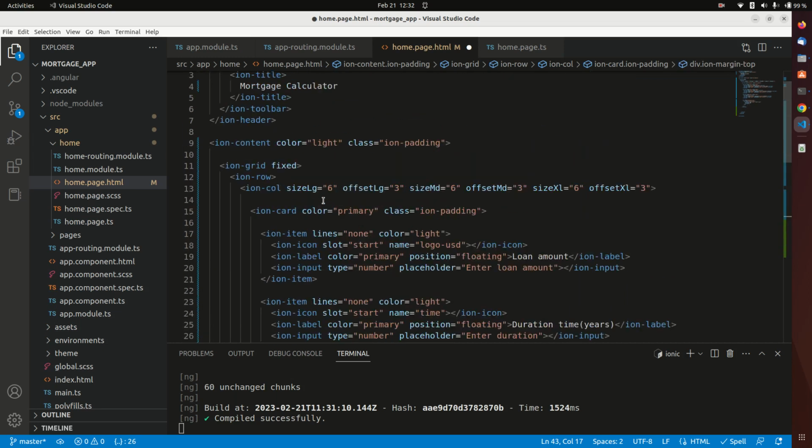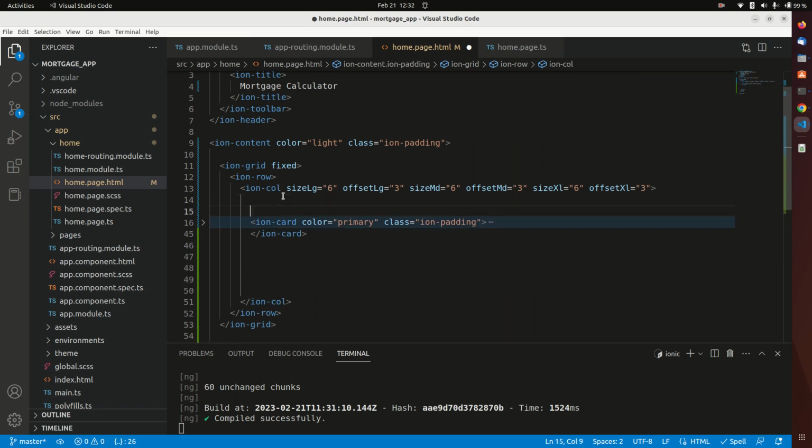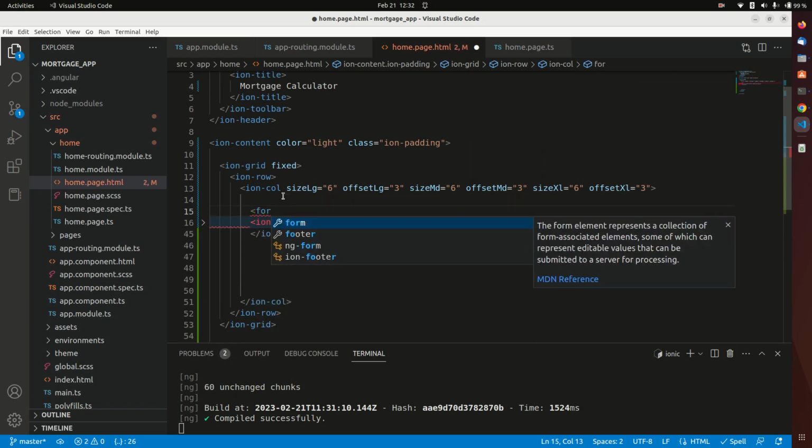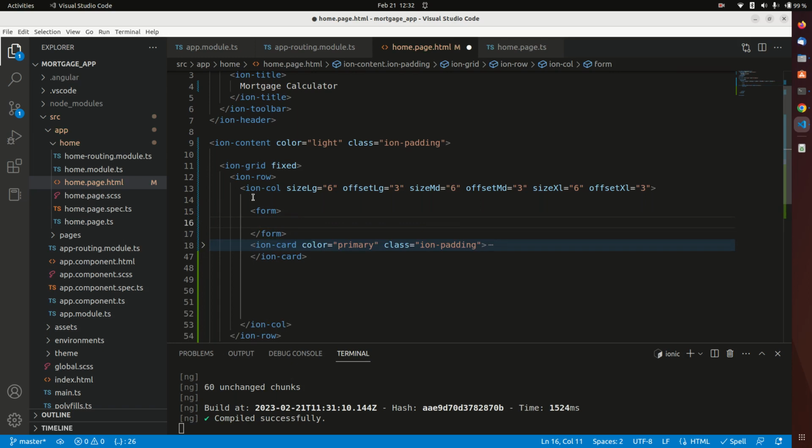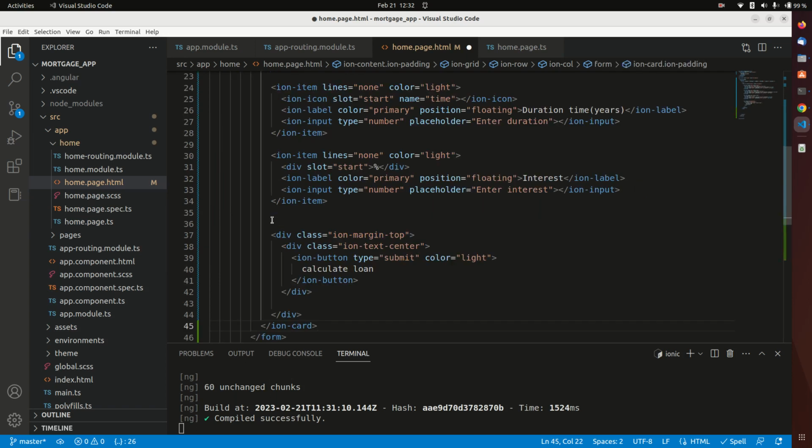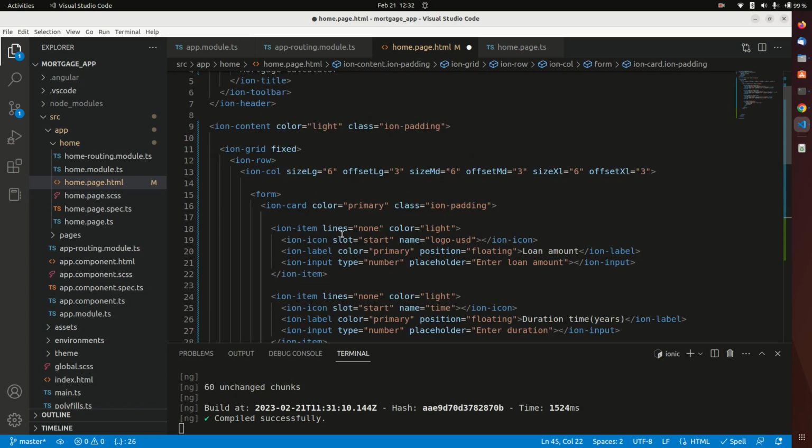Then I'm going to wrap the card with a form with the ending tag. So what I will do is to cut out the content of the card and paste it inside the form. So the next thing I want to do is to define the property of the form.